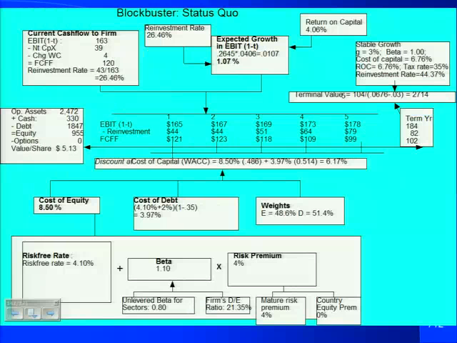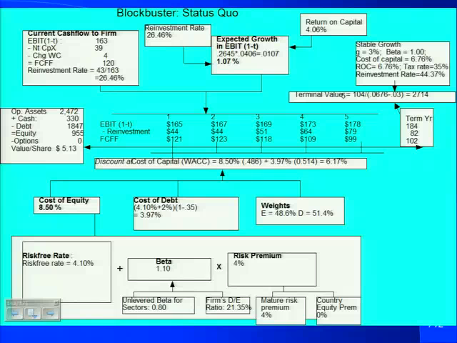Let's take a much easier company to turn around. This is Blockbuster. This was about 3 or 4 years ago. The reason I picked this was there was a news story that led me to pick it at the time that Carl Icahn was interested in Blockbuster. And of course, Carl Icahn, since he's interested in really bad companies, this is a good choice. So this is Blockbuster status quo valuation. Take a look at the valuation. Tell me where you see the biggest problem.